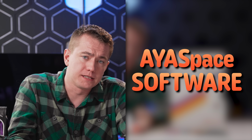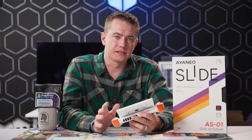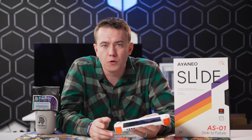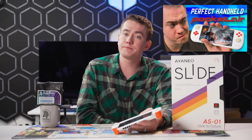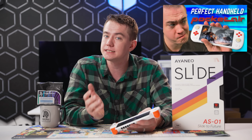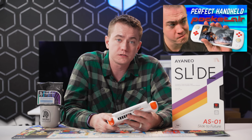And another thing wrong with the Slide has to deal with the iSpace software. Ayaneo really wants to get the software on par with something like SteamOS, and it's getting there, but it still has its hiccups when adding games to the library, namely automatically detecting them, and it still has issues with things like lag and getting stuck on game landing pages. It's not as bad as when we reviewed the Pocket Air, but it still leaves a lot to be desired before it's as good as the Lenovo Legion Go's Legion Space.